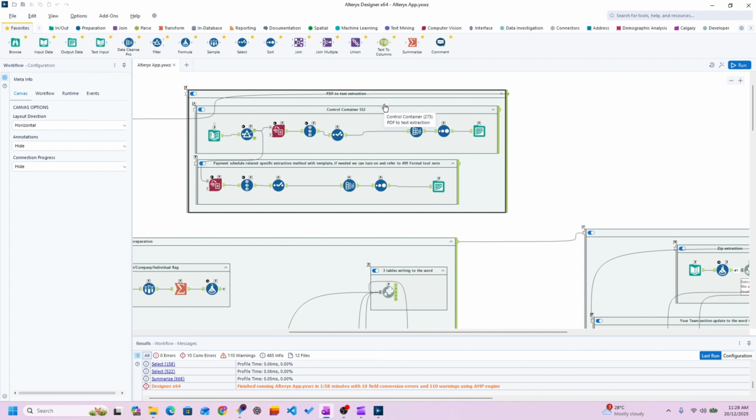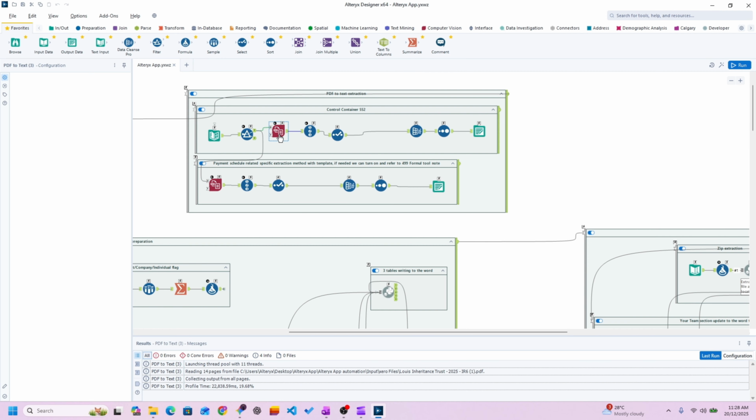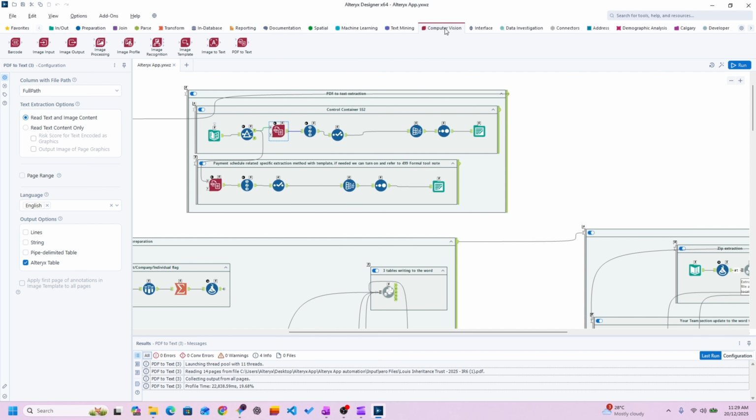First, here is the PDF text extraction section, the PDF to text conversion section. I'm using this PDF to Text tool under the Computer Vision palette. Just keep in mind this tool requires Intelligence Suite utilization. It's very simple. I connected the PDF folder using this Directory tool here.